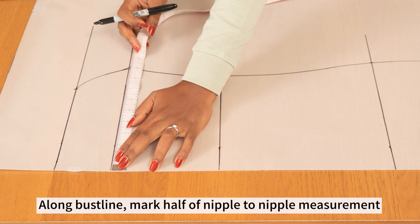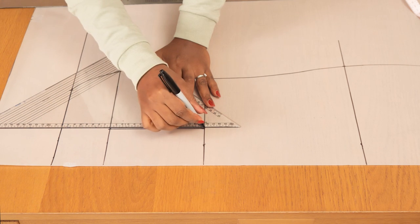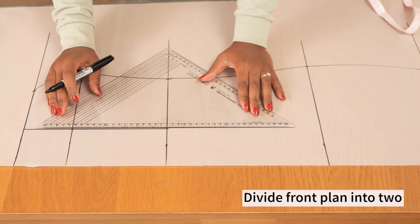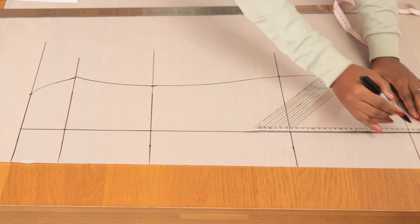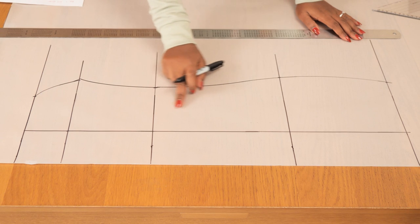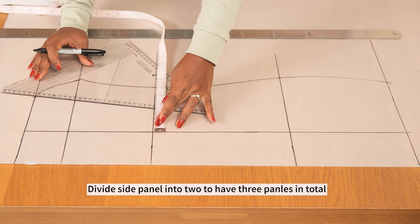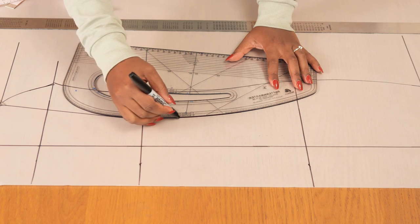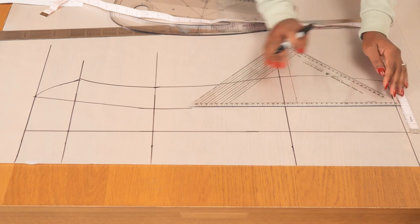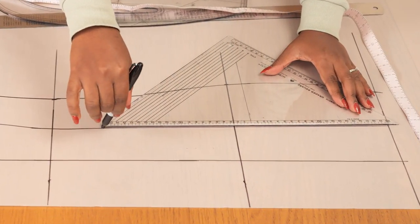Now I'm going to move to my bust line and mark half of my nipple to nipple measurement. This is going to help me divide the entire front plan into 2 panels, and I'm going to divide it even more because I want to have more seams so I can add the boning tunnel that this dress has. I'm moving on to the side panel, and I'm trying to divide it into an additional 2 panels, so I end up having 3 panels for this front plan. I'm dividing it from the neckline all the way down to the waist and to the hemline, and it's straightish around the bottom, and then it goes out along the neckline, so it makes a little bit of a V.